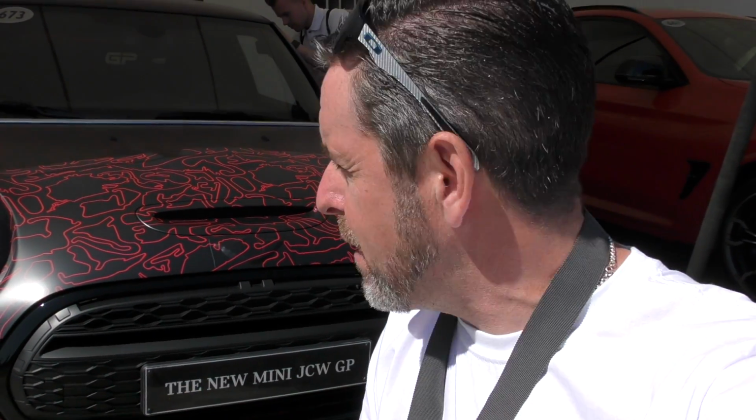So the car's just about to go up the hill in a first glance batch, so we'll try and get a little bit of footage of it starting up and going up the hill. I cannot tell you how excited I am to see my new car for the first time in the flesh. Tell you what, December, January cannot come quick enough. So let's see if we can grab some action of this on the track.